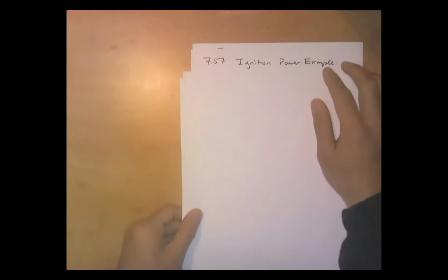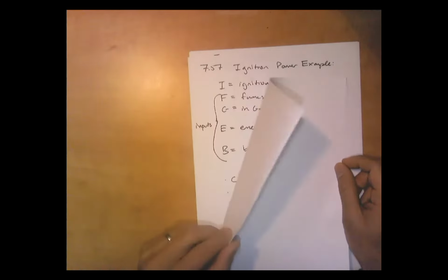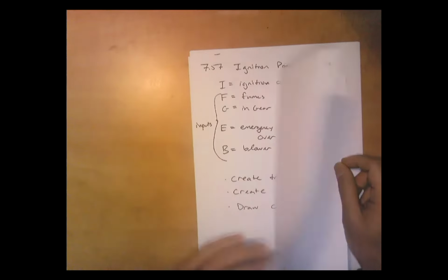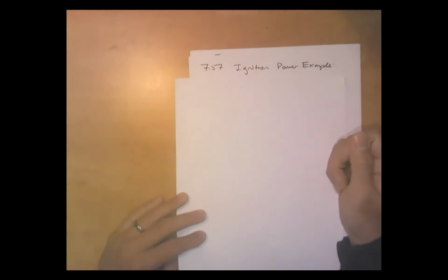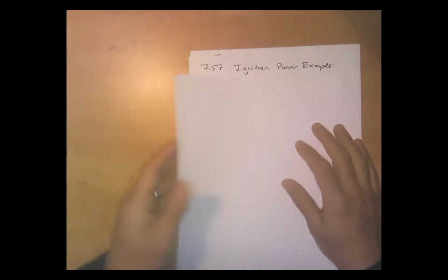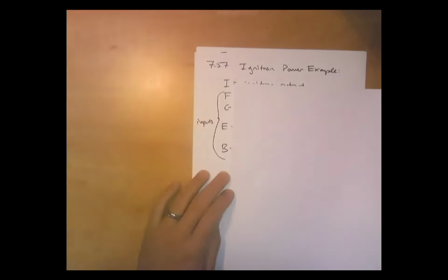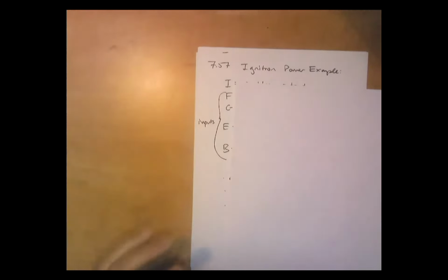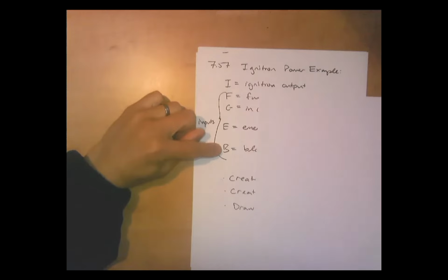So this is going to be an ignition power example. Imagine a system. It has ignition, gears, fumes, emergency override, and a blower fan. There are going to be states where you can turn on the ignition, and states where you don't want to turn on the ignition. The ignition is the output, whether you should be okay to turn on or off. We're going to have the inputs B, E, F, G. B, E, F, G stand for blower fan, emergency override, fumes, and gear.